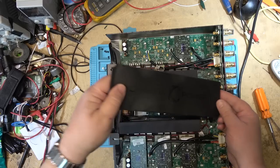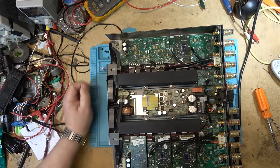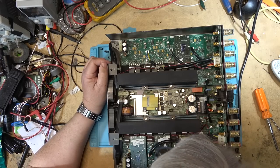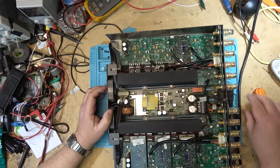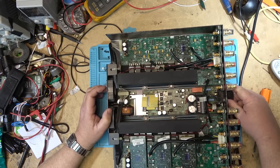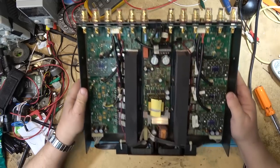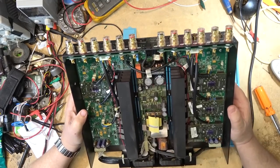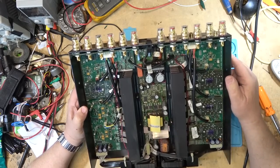So here is the unit itself. It's a switching power supply, obviously, and I'm gonna go out on a limb and say it's probably a capacitor that's bad. What do you think? I think the chances are pretty good that I got a bad cap on this one. The chances are probably excellent that we have a bad cap on this power board somewhere.